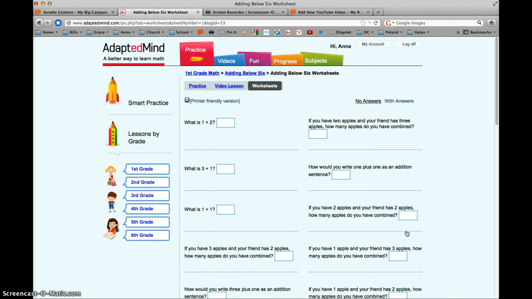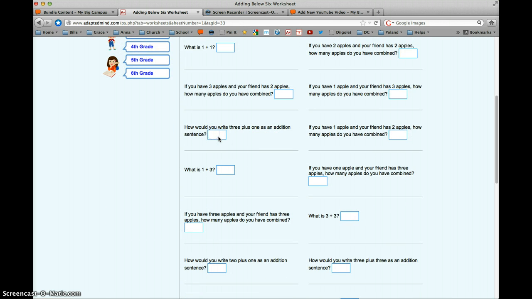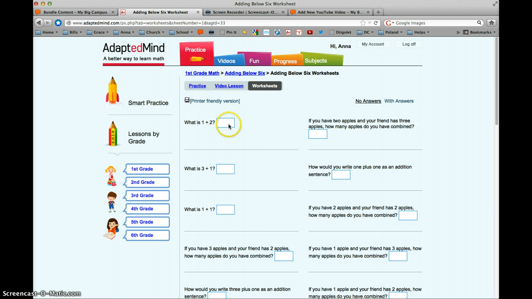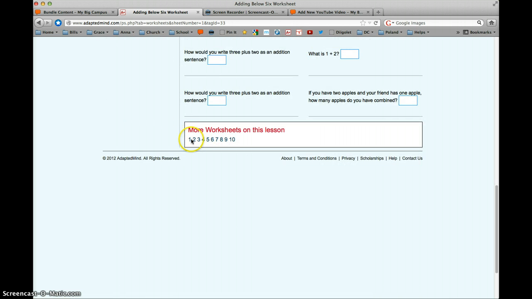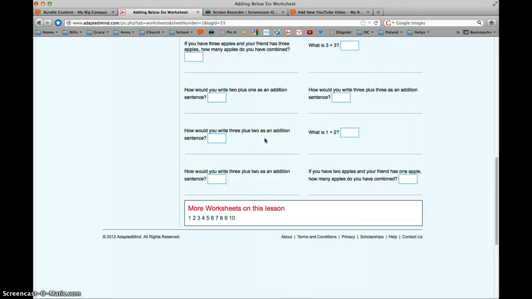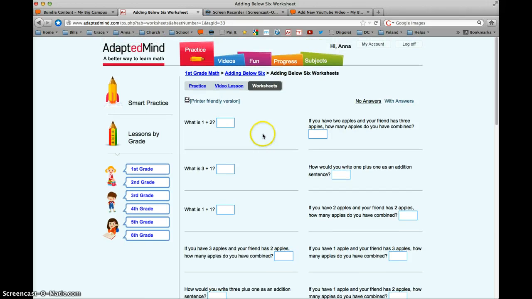So we can click on the print worksheets, and right here, you can't click in these. I know it looks like you should be able to click on them and fill in the answers, but what you can do is get a print-friendly version of this worksheet that you could print and send home as homework for the student. If you go to the bottom, you also can get up to 10 different versions of these same types of problems. So lots and lots of printable practice specific to the skill that this particular student needs to work on.